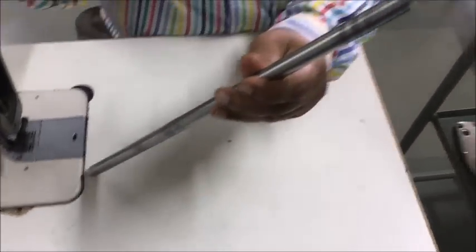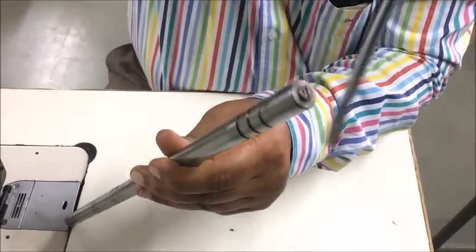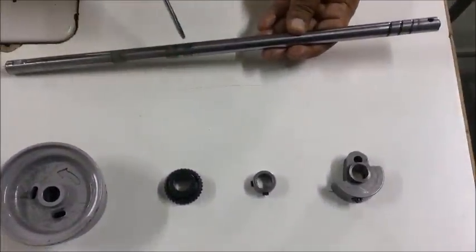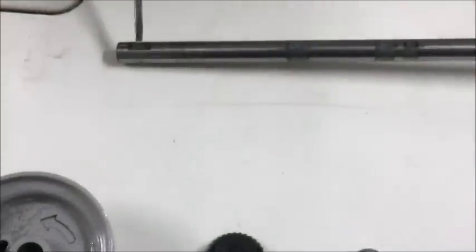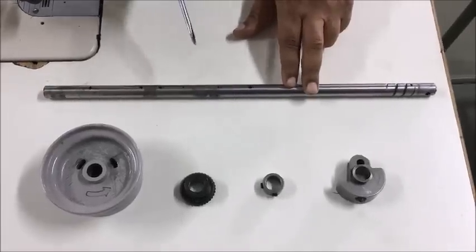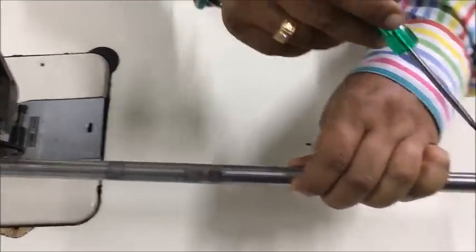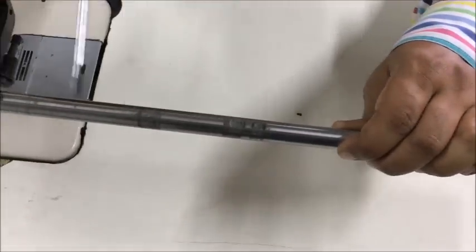During assembly of the main shaft, we need to focus on this screw. This screw is for adjusting the oil supply for the needle bar. We need to observe this hole where the counterweight second screw should fix, and on this groove the collar's first screw should fix. The shaft is basically a hollow kind of shaft — there are holes through which oil passes, and through this groove oil passes to the needle bar, giving the complete main shaft a proper lubrication system.